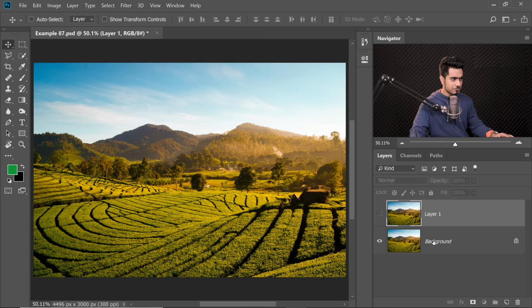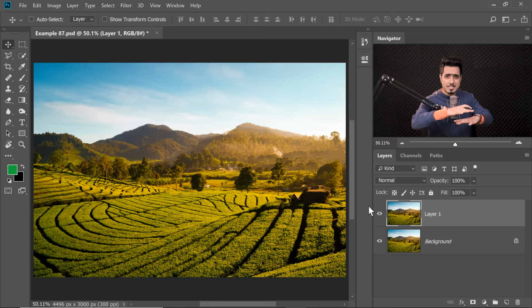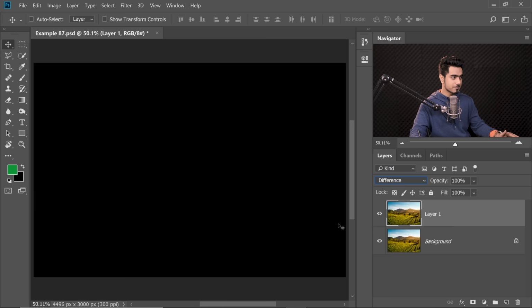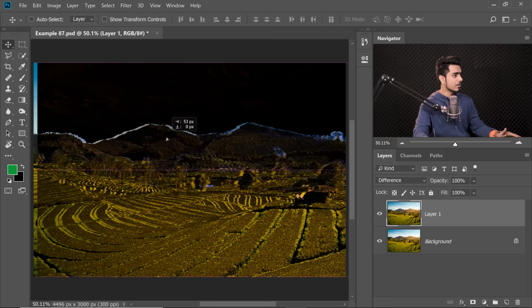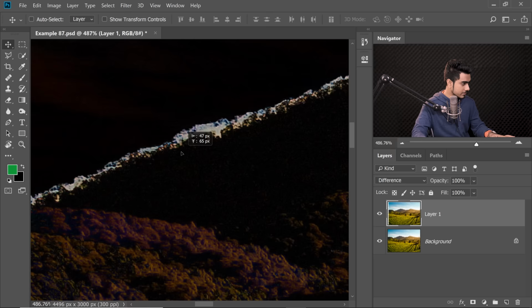We have a simple scenery. And you have a scenery on top of it with a different exposure. I just copied the exact same thing. So if I turn it on, they're in the exact same position, right? So exact same color on top of the exact same color. So if I choose the blend mode difference, it's going to be black. But if I move it a little bit, you will see the disparity. Zoom in. And once we align both of them nicely, it should become black.